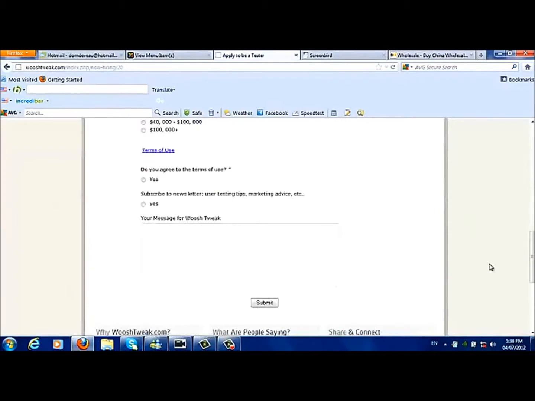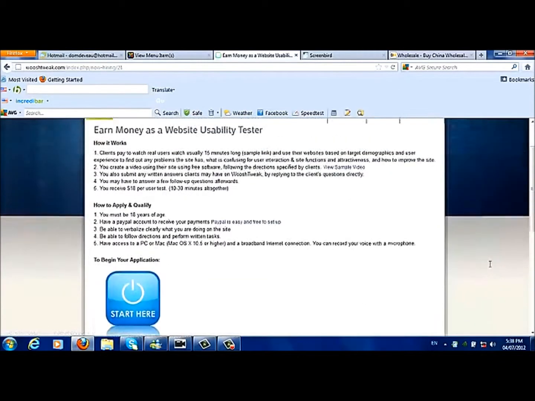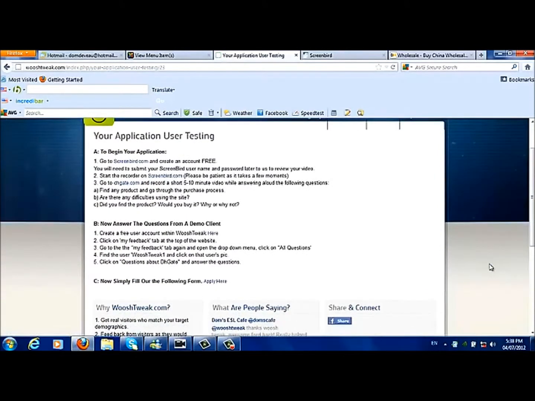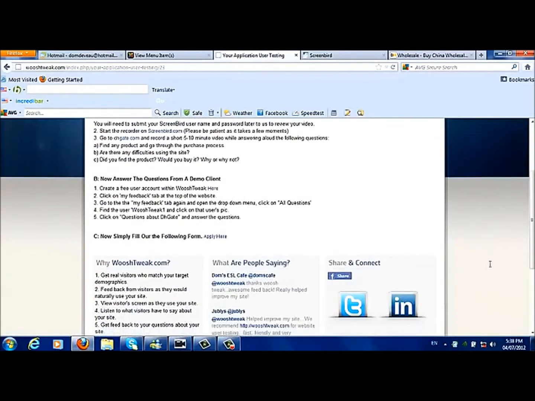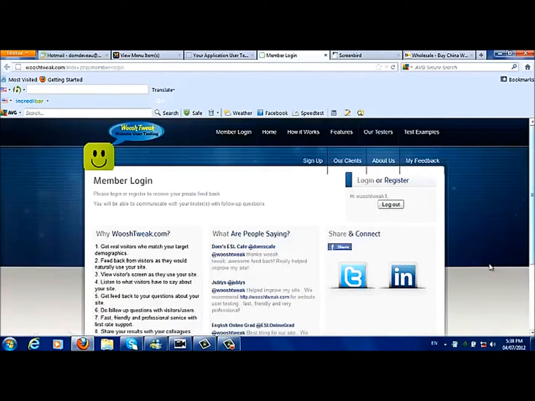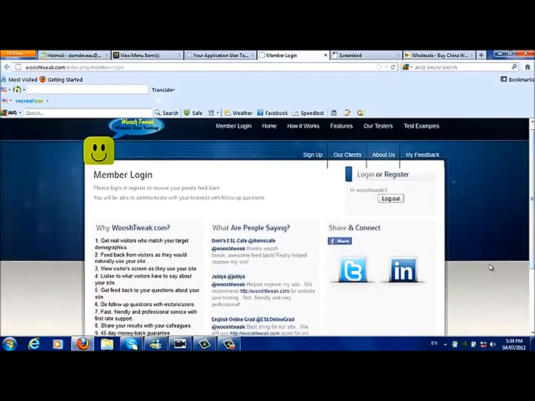Alright, when you're on our Hire Now page, there's some information here. I'm assuming you've gotten this far. This is the second part of the application. You're basically going to go and create a user account. It's free and very easy to make a user account with us.